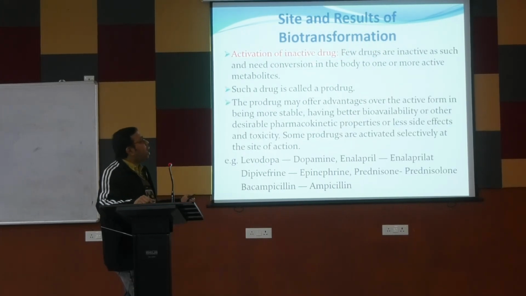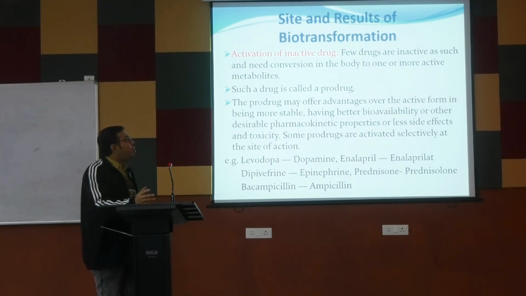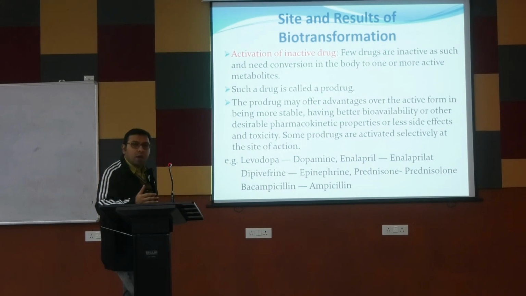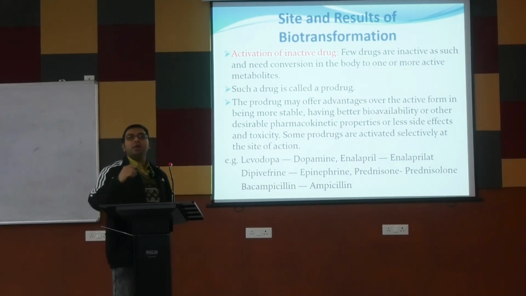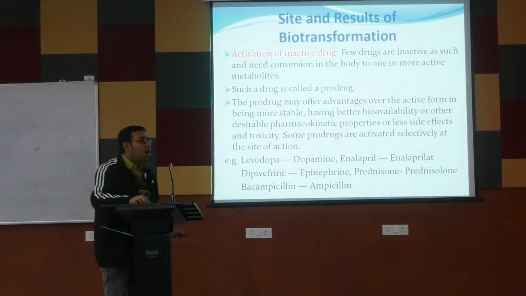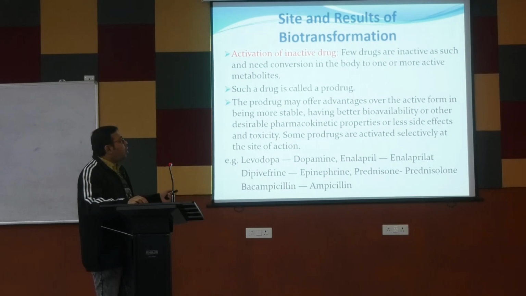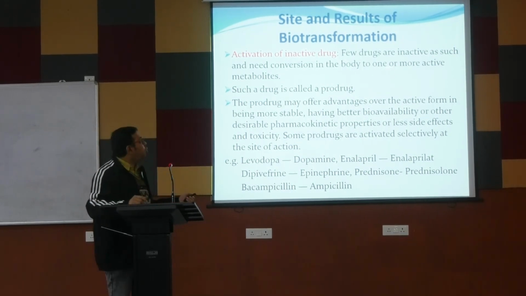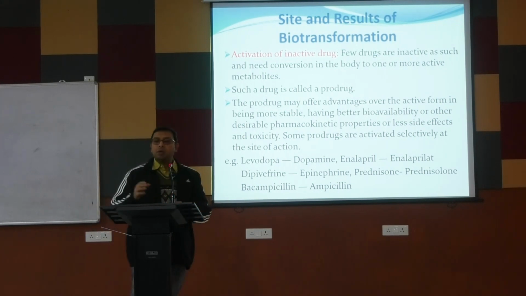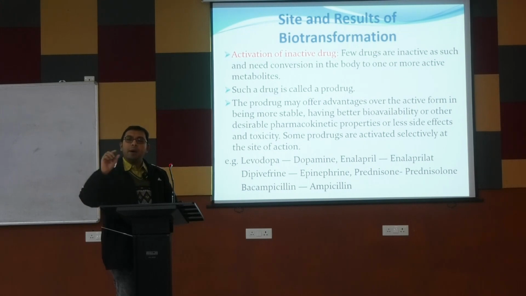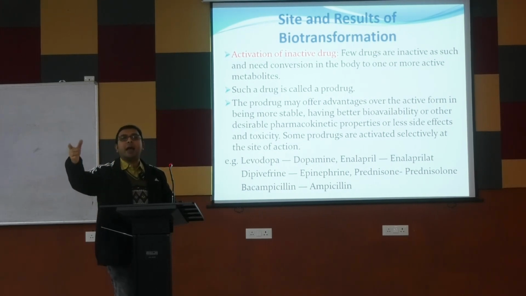Another is activation of an inactive drug. An inactive drug may become activated by means of biotransformation. An inactive drug, when given to our body, is known as a prodrug. A prodrug is activated in our body by means of biotransformation. Few drugs are inactive as such and need conversion in the body to one or more active metabolites. When they are absorbed and distributed, they are inactive, but after metabolism they become active.